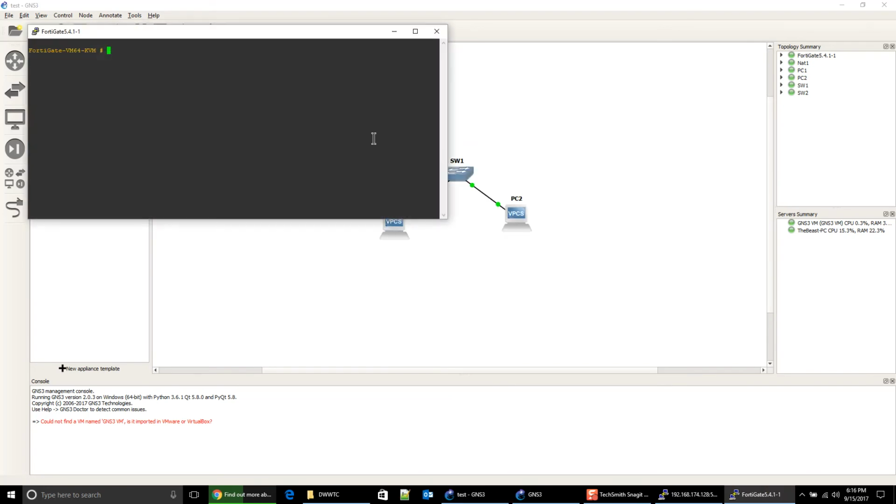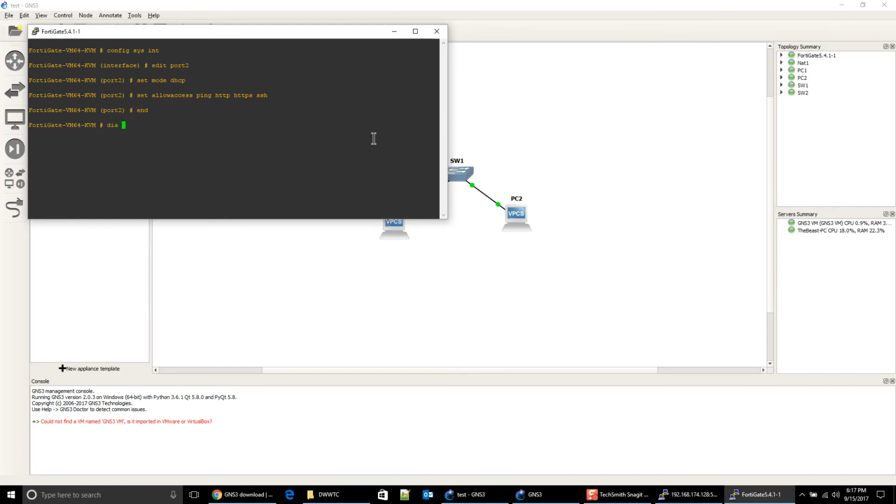So I'm going to double click again to get to the terminal. Now this is just the same as if I consoled in. So I'm going to do a config sys int, but now I'm going to edit port 2 because that's the port that I plugged the NAT cloud into, and then I'm going to do a set mode to DHCP. So it's going to simulate getting a dynamic IP address from an internet service provider. All right. And set allow access to ping, HTTP, HTTPS, and maybe SSH. Just so we can test connectivity and make sure that everything is working okay.